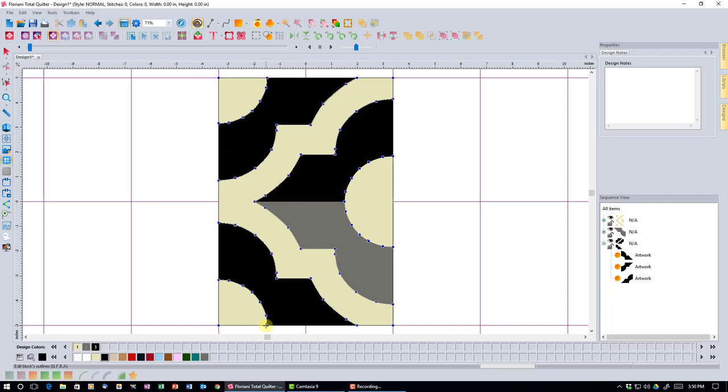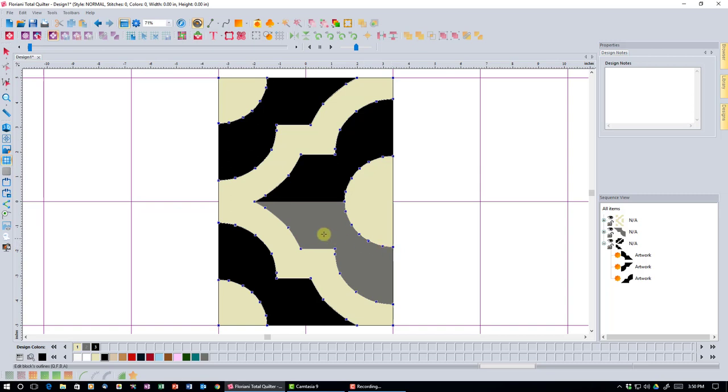Just two more to go. So what we're going to do is we have a choice here. We could either do this bisecting line or this one. So let's go ahead and do this one first. And we're going to start at the top. And I'm going to Control click all the way around this one because, again, it's all curved points. So I'm just going to Control click around it all the way. And when I get to here, I'm going to press Enter to tell it that I'm done.